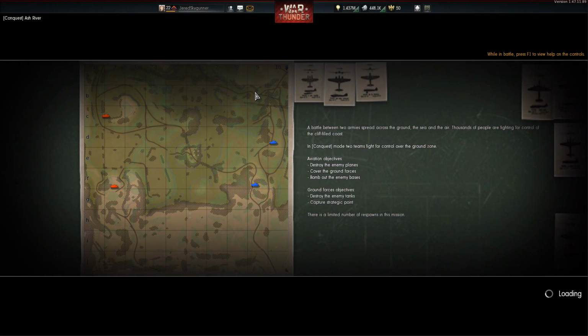All right, so we hopped in another game. It's called Conquest Ash River. I'm not sure if I actually played this map before. I want to play the jungle, do a video recording of the jungle map, but these maps are so random, you don't really know what's going to happen. You could be playing the same map twice or three times in a row and never get a different map.